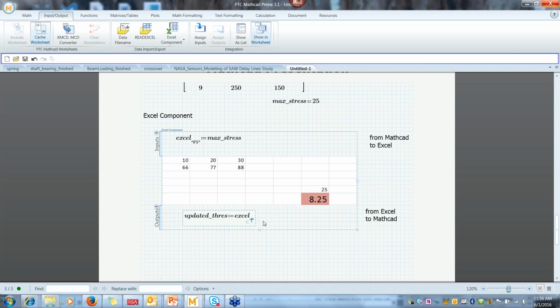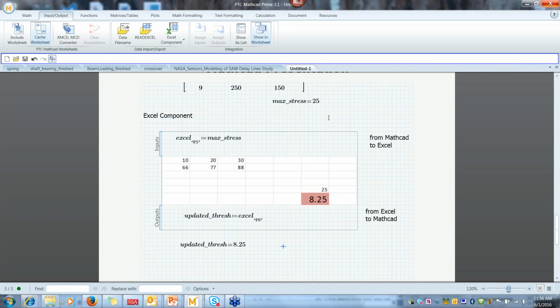We need quotes there, F6. And then down below the object, we're going to type updated thresh equals. Now watch what happens.